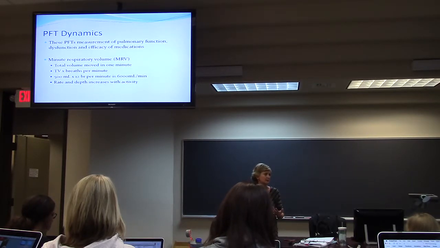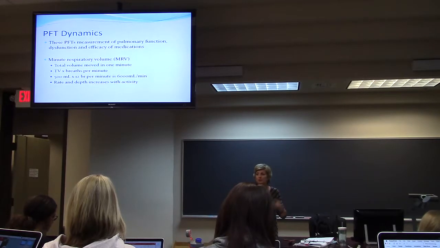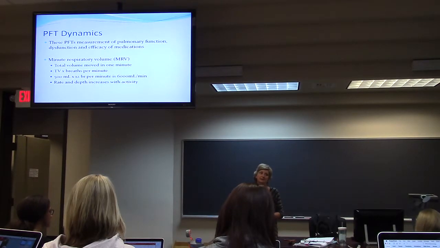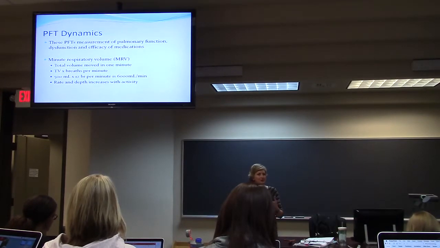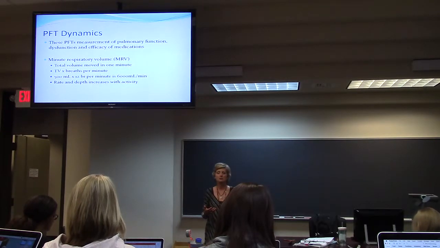And I've never said this, but our respiratory rate's around 12-ish for euthymia, or quiet breathing. So 500 mils times 12 breaths per minute, BR, is not any, that's just mine. You can't put a B because that's beats per minute. So it's 6000 mils, so about 6 liters is the normal amount that you would breathe in a minute. And the rate and depth would increase with activity. We need to match our ventilation and perfusion to the activity of that body.